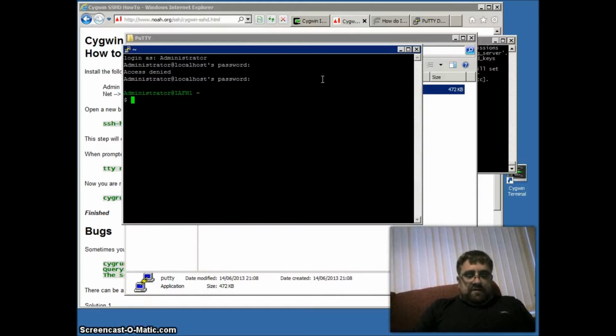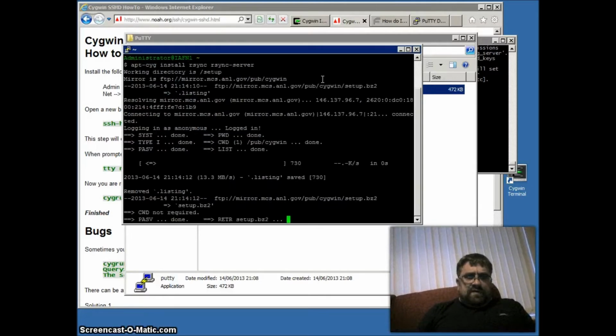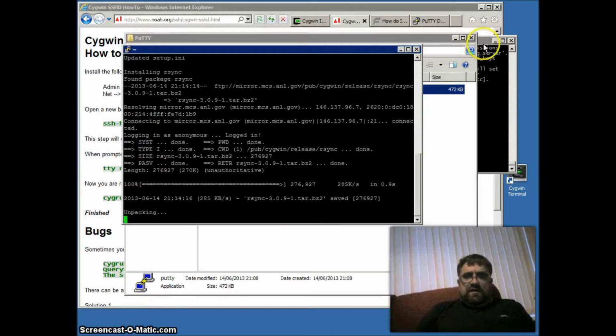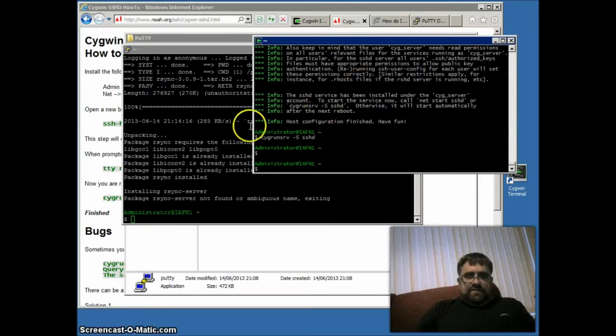So I'm going to do, sorry, apt-cyg install R. I think it's something like that. Okay, and now this is no different to doing it here, but it's a lot nicer. Okay, the rsync server's not there.